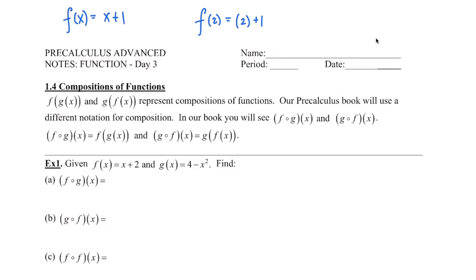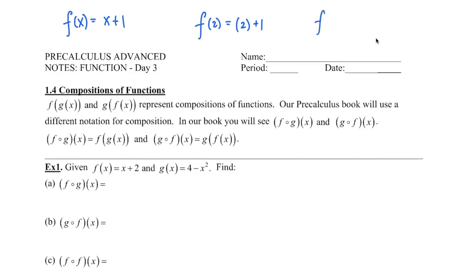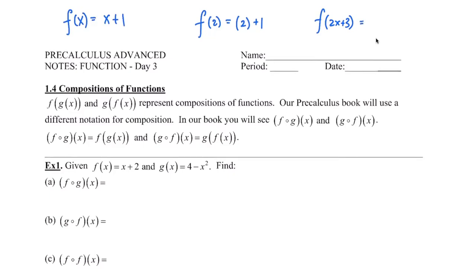And if we say, hey guys, what if f of x now becomes f of 2x plus 3, for example, then you would know how to do this too, because the 2x plus 3 is our new x value. So we will plug in 2x plus 3 in the place of x for the original function f of x. And then we just simplify this a little bit, and we have something like this.